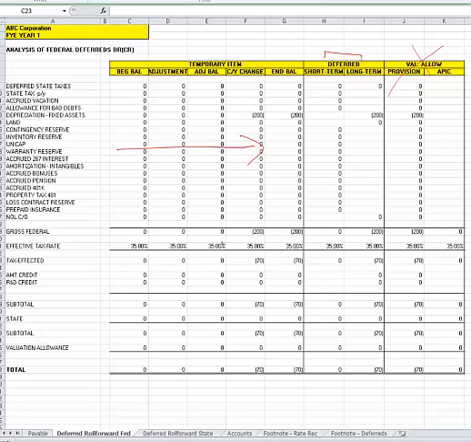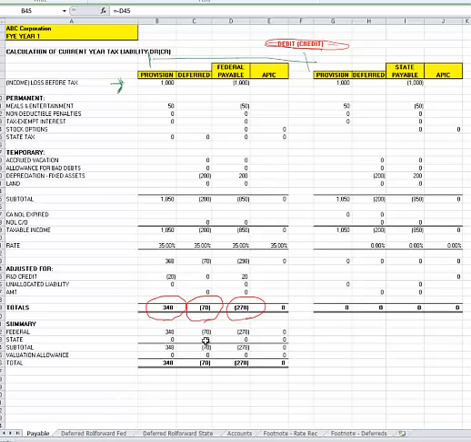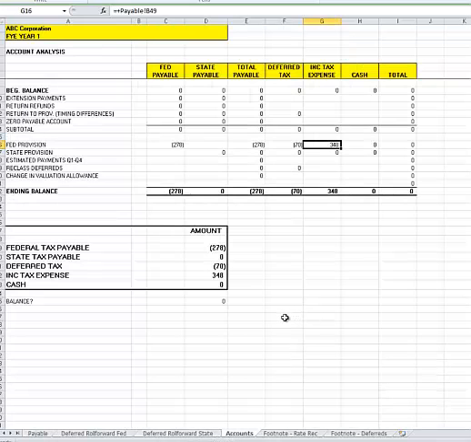Okay, so what this section would tell us is that at the end of the day, our deferred liability increased by 70 and our ending balance is 70. So this is such a simple example that that seems obvious to you, but once you populate this thing with a current balance and you have to do a true up, etc., you'll see that the schedule will fill out and become slightly more complicated. Okay, and of course that 70 of net deferred movement, that matches the 70 that's in that middle red circled item from the payable tab, and that's supposed to be how it works. Okay, so now moving on to the accounts tab. I skipped the state deferred roll forward only because we don't have any state assumptions yet.